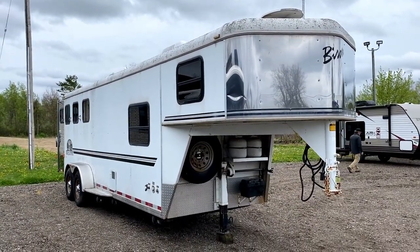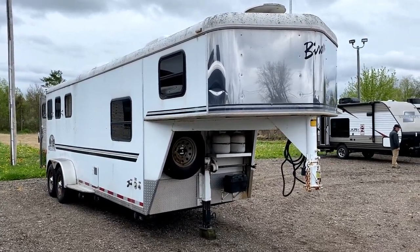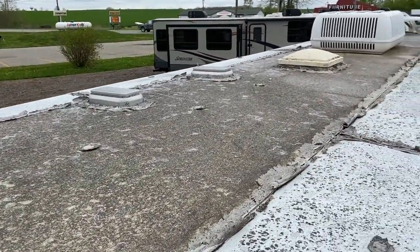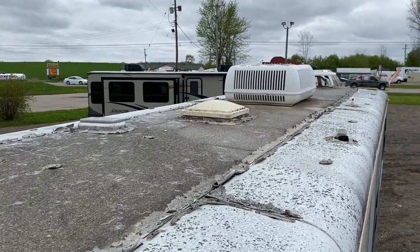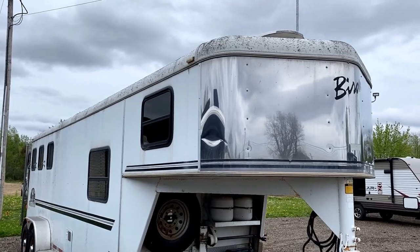Back outside here once again. You got to make sure you're well aware of what you're getting into before you make the drive. As I said when the video began, the roof needs a full peel and seal. This thing needs a cleaning and a full peel and seal. That is order number one. A little look at the roof up there just to give you that idea.